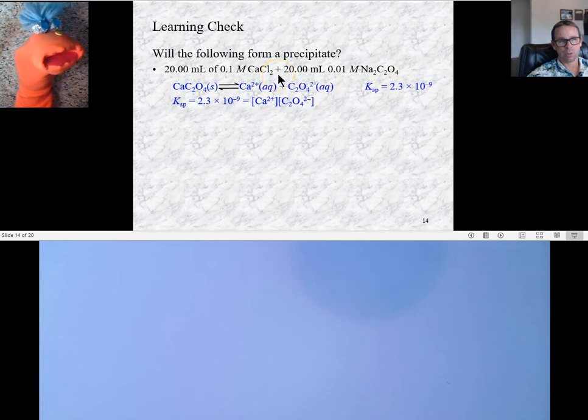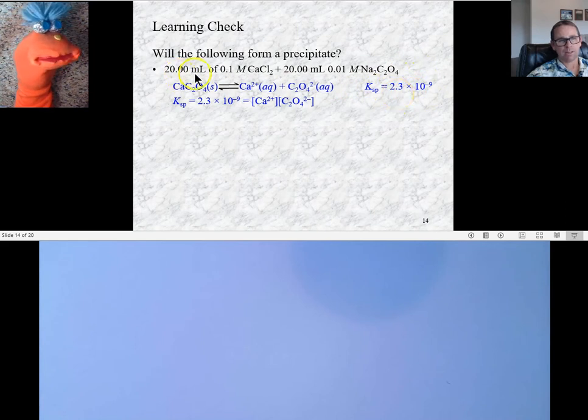It's not going to be sodium chloride, so I guess it's going to be calcium with C2O4. That's right. Very good. So CaC2O4, calcium oxalate, it will dissociate to a degree, Ksp 2.3 times 10 to the minus 9.